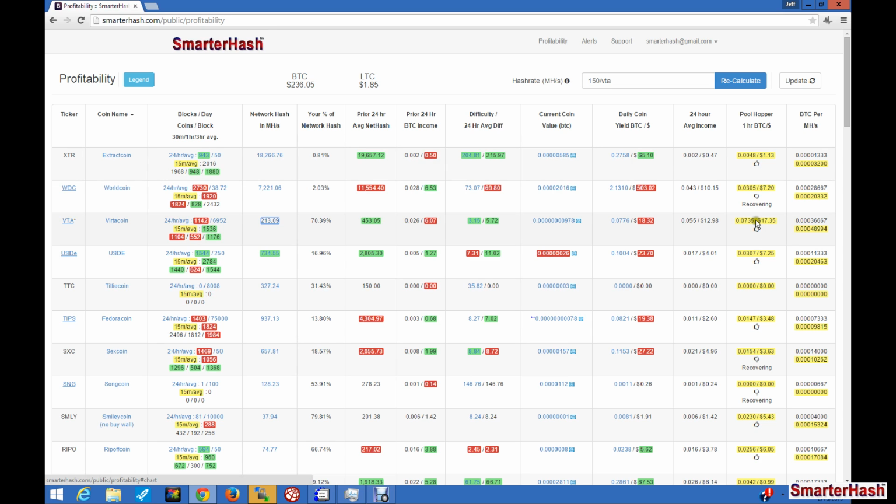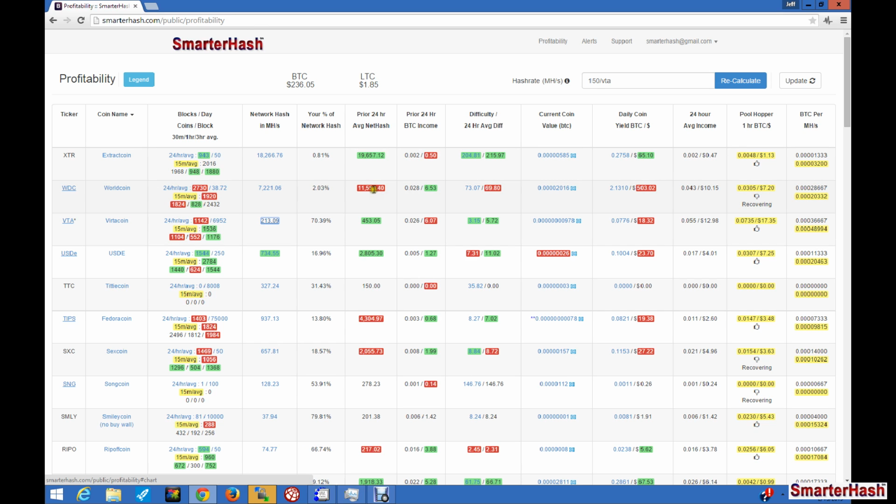Now, let's move up just for a second before we move to some of the other columns and take a look at this thumbs down on WorldCoin. WorldCoin is very interesting. WorldCoin is a coin that is constantly abused by either some whale with lots of hash or a multi-pool out there that throws a huge chunk of hash at it.